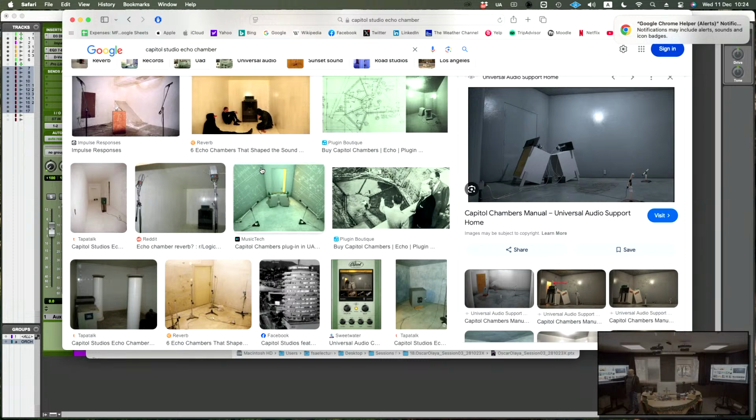I bet you saw that building in some of the movies from Los Angeles. It's a very popular building. These are the Capitol Records. It's near the Hollywood Hills. Basically Hollywood and Vine, yeah, right there in the south. And these are the chambers. You see? Ugly, dirty basement stuff.